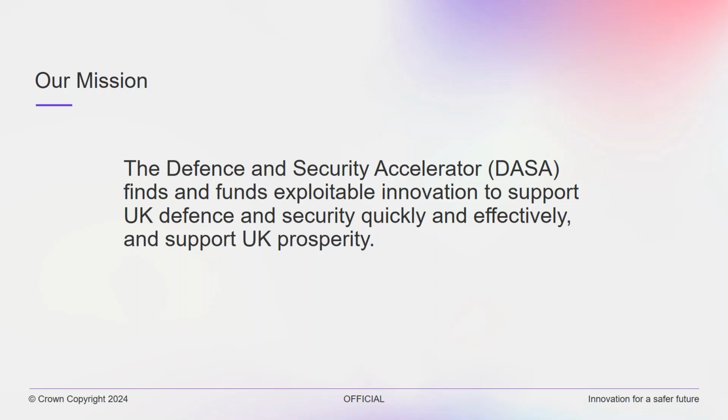It was created by the Ministry of Defence as a cross-government organisation, so what that means is we work closely with the MOD, frontline commands and UK government security departments. It was particularly set up to help the government access innovative ideas, in particular those that could help maintain national security, that help keep UK citizens safe, and which support the drive to maintain an advantage over our adversaries.